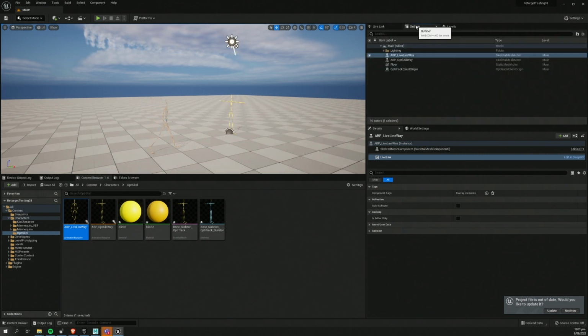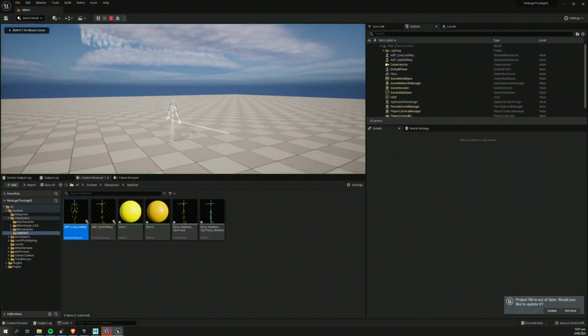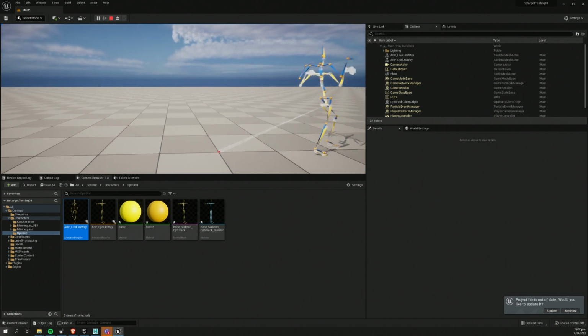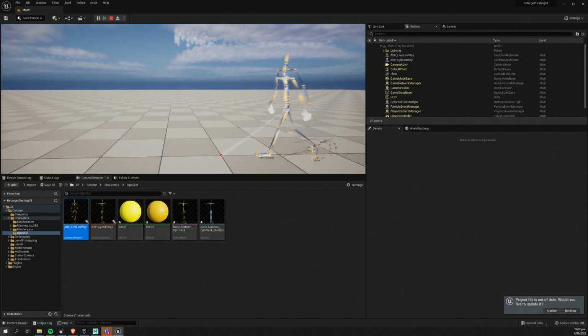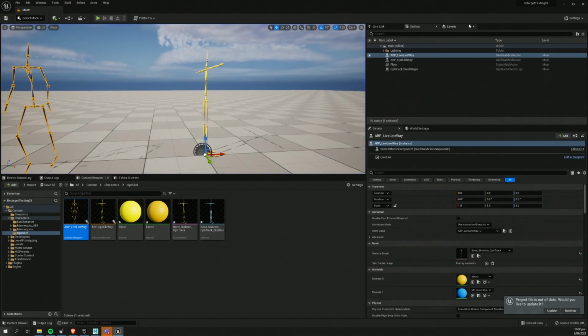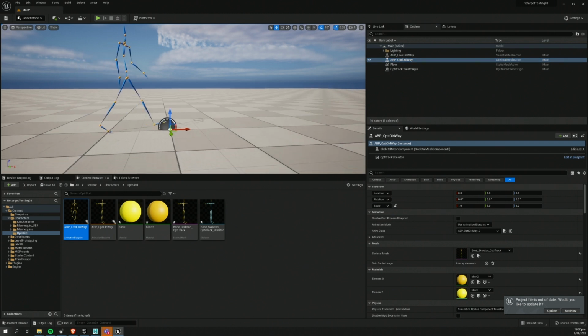So if I go to my outliner, and I make sure this is also zeros. When I hit the play button, I should see these skeletons overlaid. And what you see is that it's not scaling in the same way that the yellow one is scaling. I'm gonna hide the yellow one for a moment, and let's just look at this and see what the issue is.